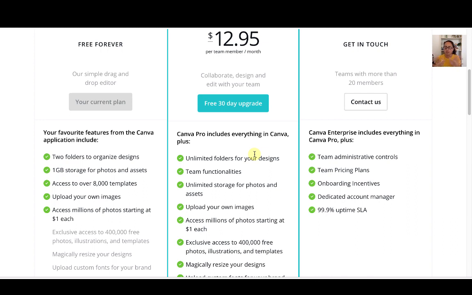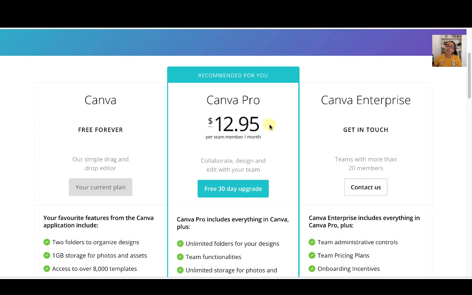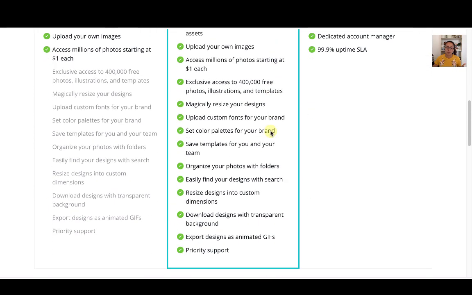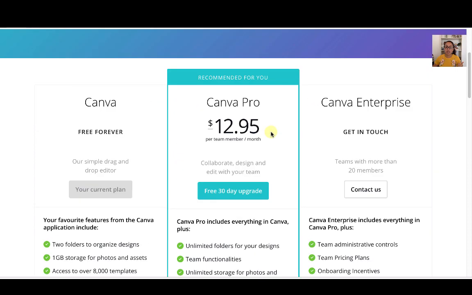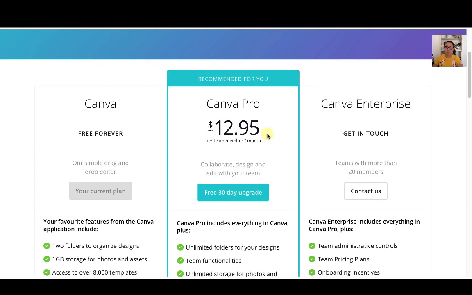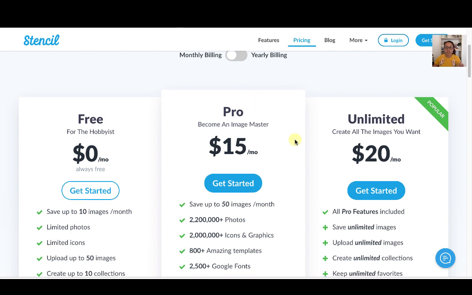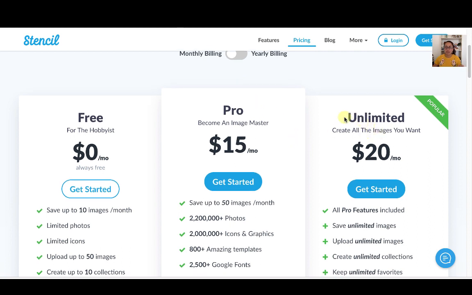I just could not stand having to pay for premium stuff when I was already paying a premium, right? I'm paying $12.95 a month and I still have to pay more. It just made no sense to me. So if you look at it, it's $12.95 per month. Now, if we go back to Stencil, if you pick the best plan they have, which is unlimited everything, it's $20 per month.